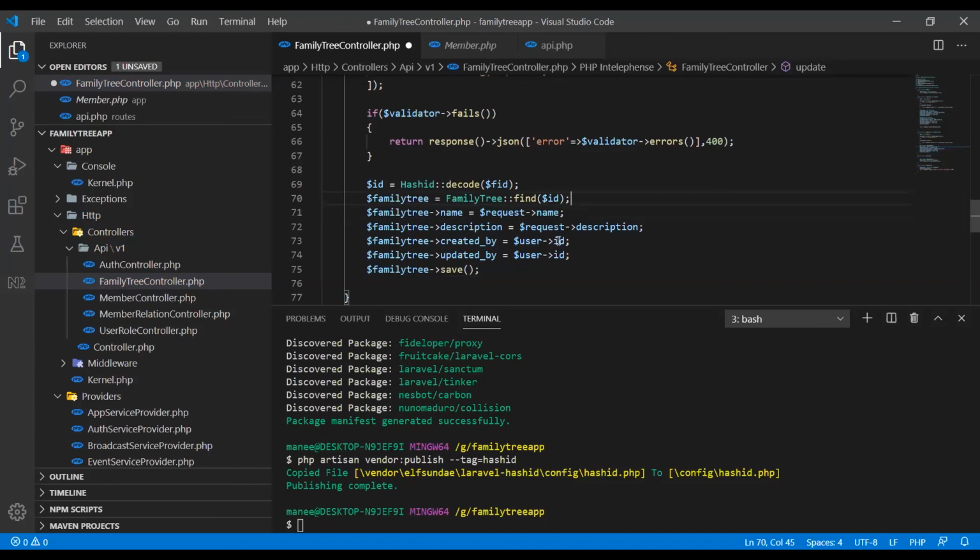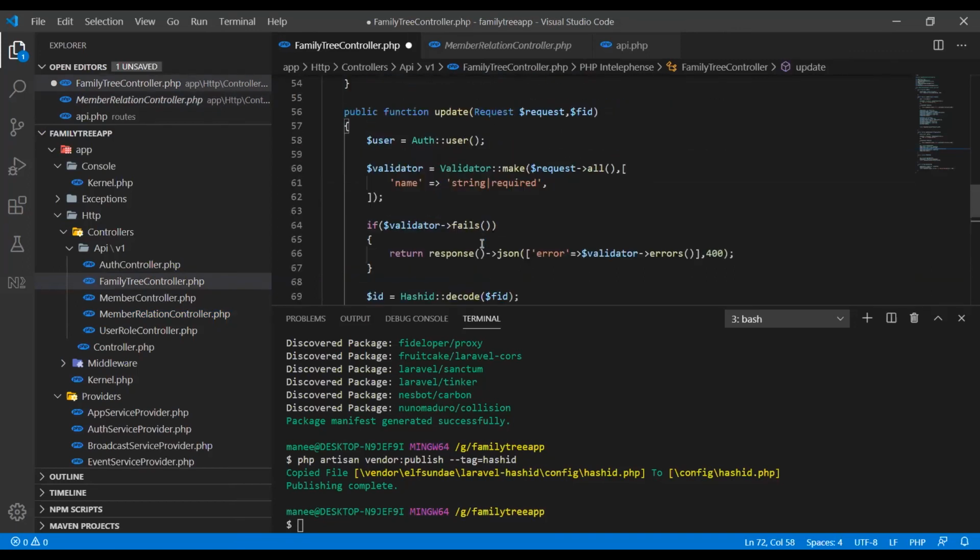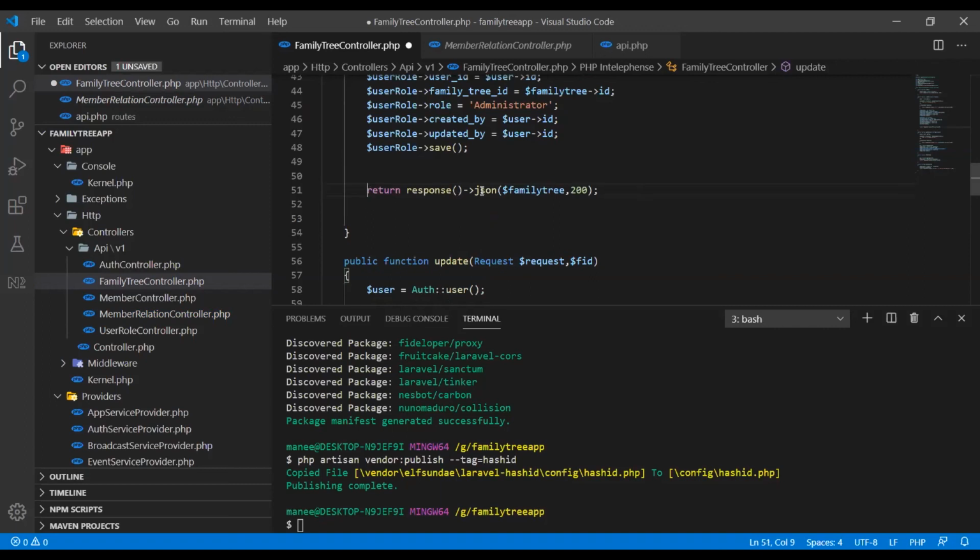We just don't need the created by. Otherwise, it is good enough. So we're just finding the family tree and updating the details. And now return the same response.